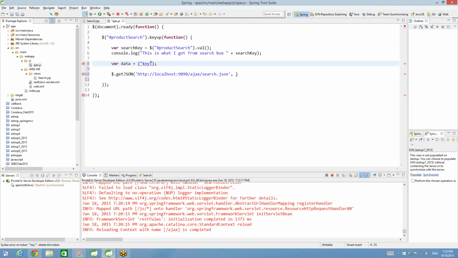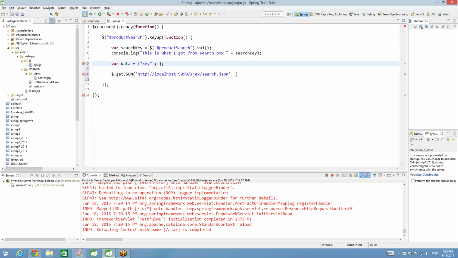Here the key happens to be key itself, then a colon, and then the value is whatever you got from the search box. This is what we need to send to this URL.